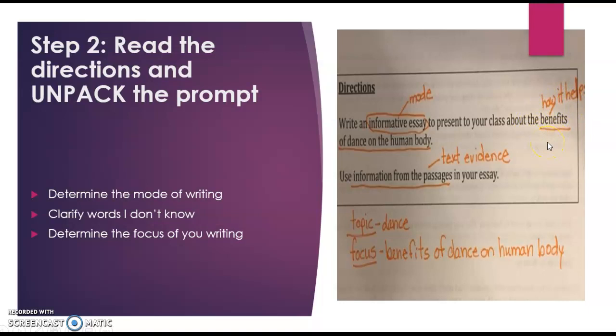And then determine the focus of your writing. Remember, we've talked about topic, which is the subject of your writing, and the focus is you have to zoom in and focus on something specific that they're asking you to do. Well, when I did that, I was able to determine that my topic is dance. My focus is the benefits of dance on the human body. So I'm not writing about what is dance. They didn't ask me for that. They asked me to focus on the benefits of dance on the human body.